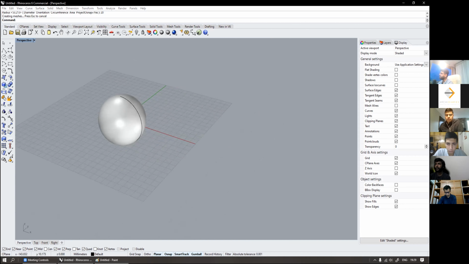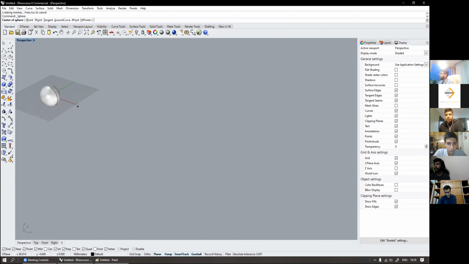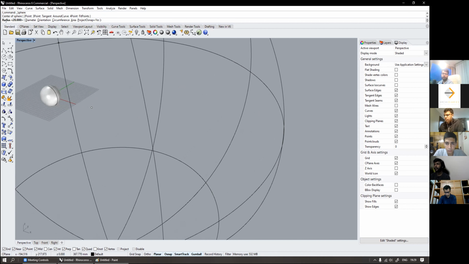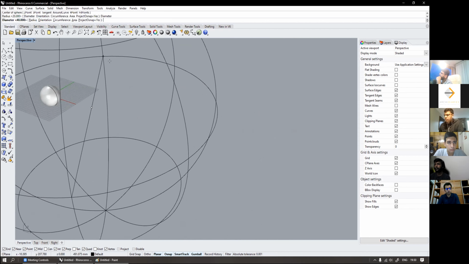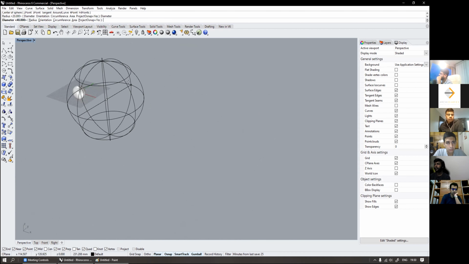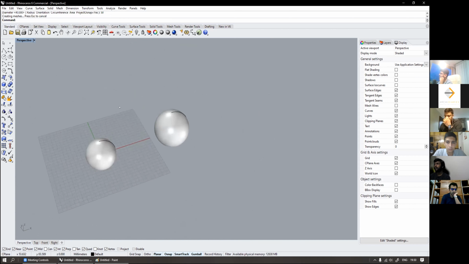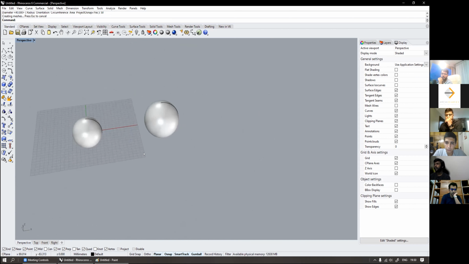Now again, I want to create a sphere. I'll select the same option from here and select this as my center. Now see, it's asking you for the radius, but you don't want to give a radius, you want to give diameter. There are multiple sub options over here. You can select diameter, and now you can give a diameter. Let's say I'm giving 50 as my diameter, and this is the sphere I have with 50 as a diameter. Works fine, everyone? Is it good? Okay.